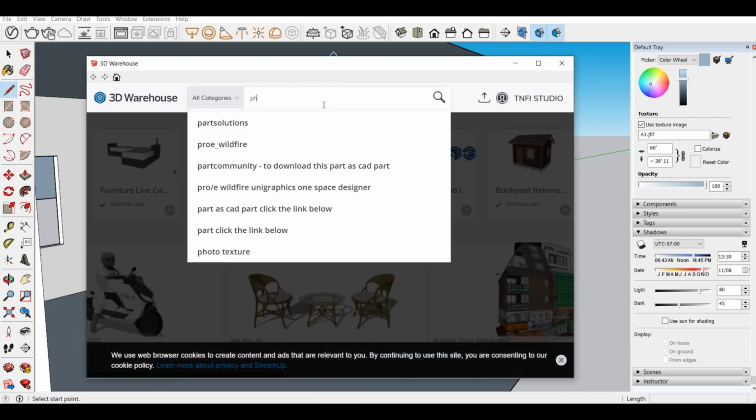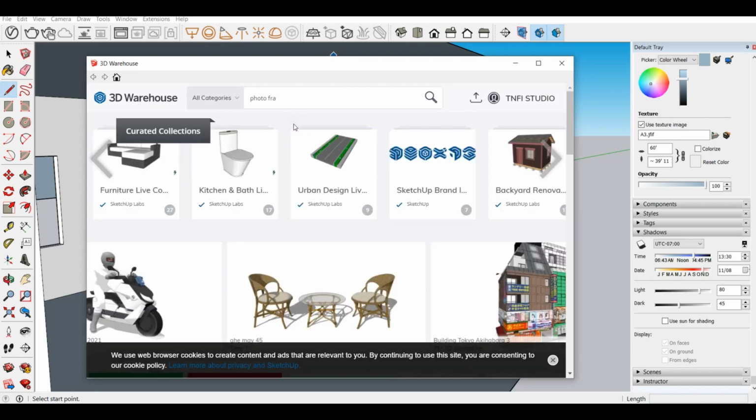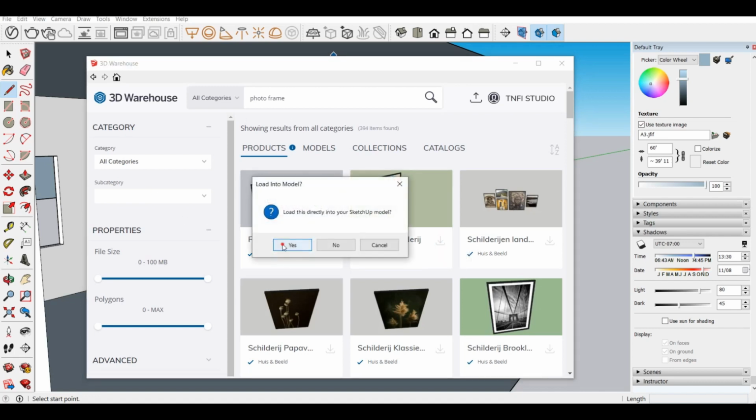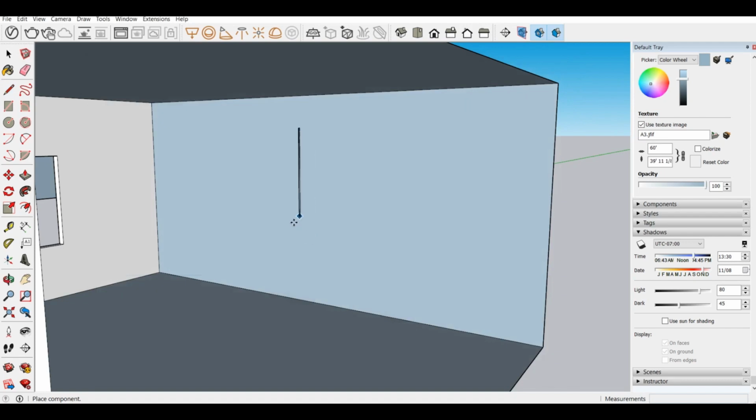It will be a photo frame. Okay, so here it is, photo frame. We will be downloading this one. Yes, so here it is, being downloaded. So we will first of all be rotating it.